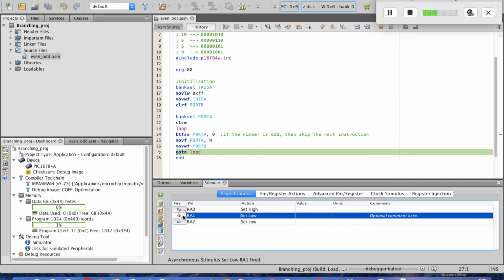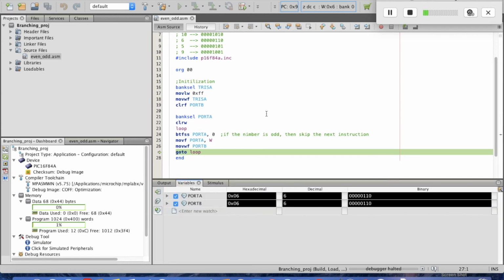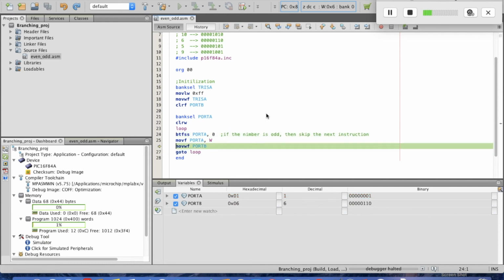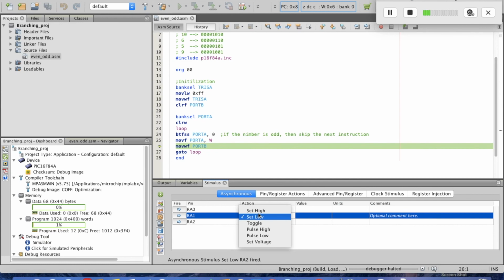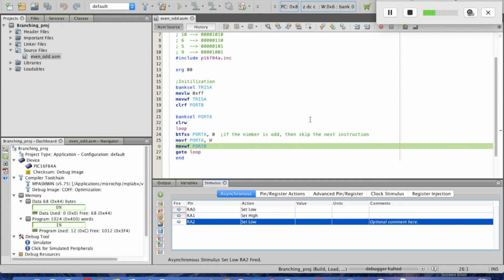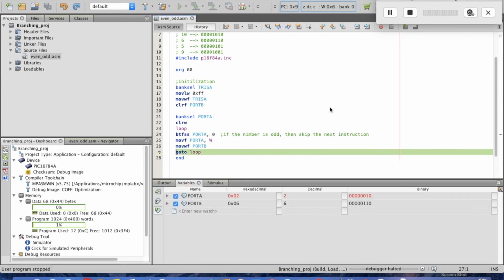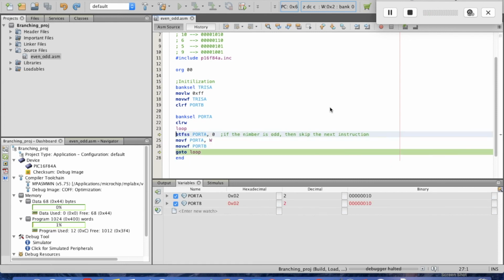So we have number 1. This should be odd. Check the variable. It will not display 6 because it's odd. Let's make it 2: make this low, this high, and we trigger. Now go to the variables. F7, and it will display 2.